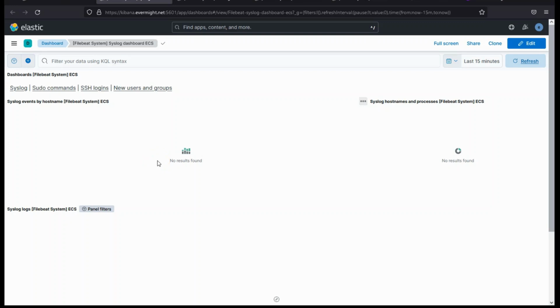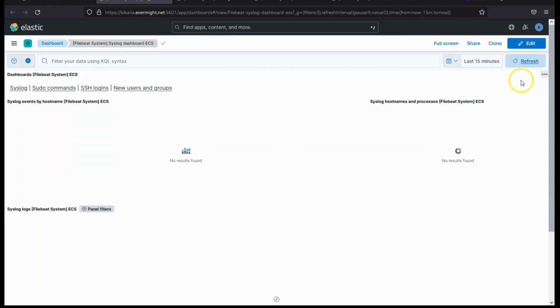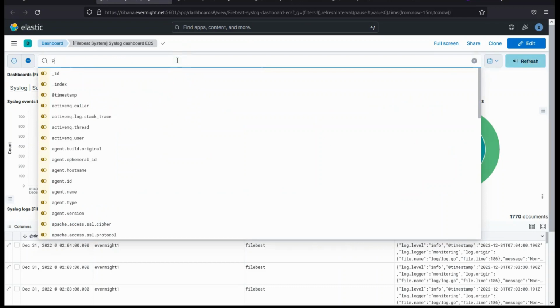Then it seems like that less privileged user can continually publish more information down the road. It's just this initial record that needs to be created by the Elastic user. At least that's what I found from my experimentation. So let's refresh. Okay, I'm going to pause for a moment. All right, so it looks like the syslog is now finally loading in here while using the superuser account.